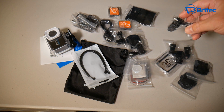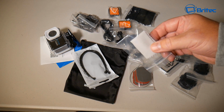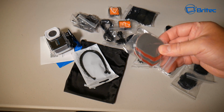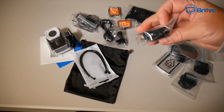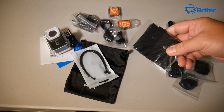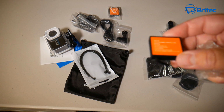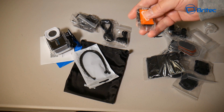Got some brackets here, some other types of brackets. This is a cap lens for your actual camera when you take it out of the waterproof casing, and there's some pads here as well, and they're probably sticky pads, 3M pads probably. And also there is another mount here as well. Got some strapping here, some Velcro strapping, and 2 batteries. These are 1000 milliamps, which give you plenty of recording time. There's 2 of those in there.